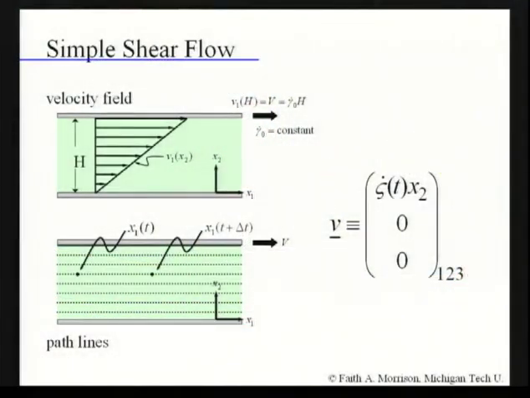We will impose a velocity field that has v2 and v3 equal to 0. So the flow is only in the one direction, and that flow will vary in the two direction. So we will make it a linear velocity profile. We're not going to solve for it. We're going to say it must be produced like that. This is a flow where layers of fluid slide over each other, and this is the particle path line. If you have a fluid particle at this point, sometime later it's going to be in the same plane, a little bit downfield. At different values of x2, it moves down different amounts, and that's the shearing action.